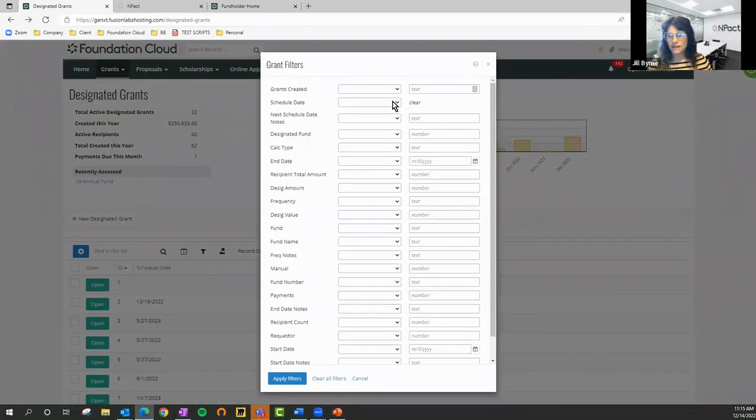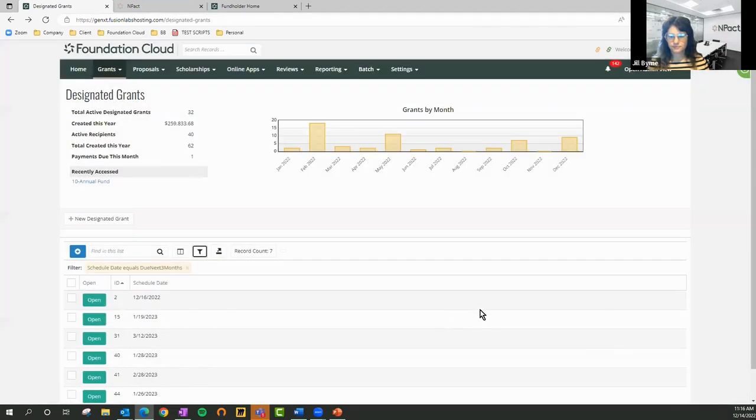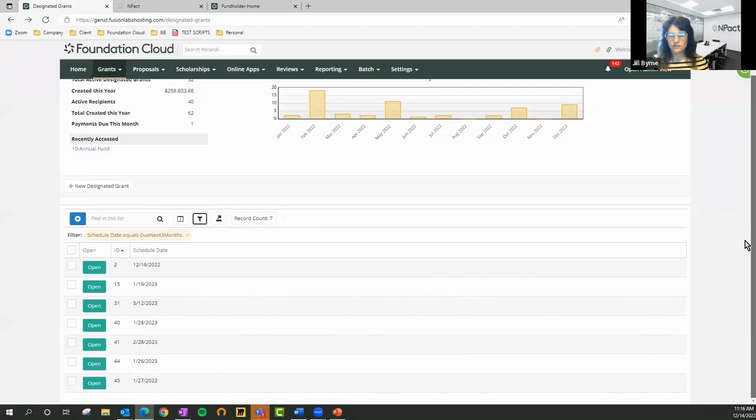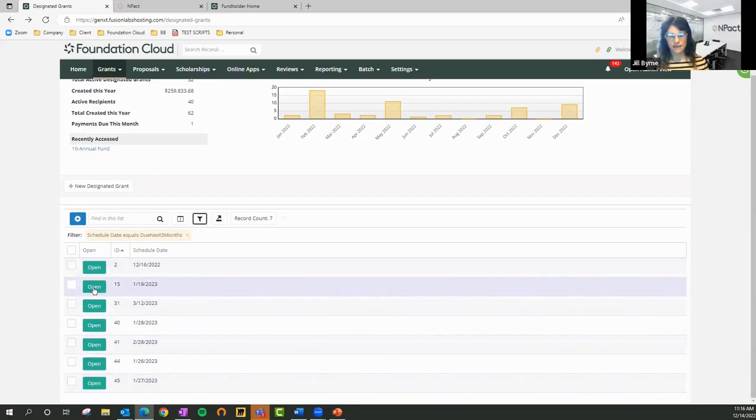So let's filter on that scheduled date. The system gives you some great criteria to load up in there. So you can see any of those that are overdue, meaning the time passed by and we should have had a grant payment issued, maybe the ones that are due this month. Or for my purpose, I'm looking ahead. So I want to see what's coming up for my next quarter. So now we've filtered this down to those that have payments coming up here, January, February, or March. Oh, and this month for that matter.